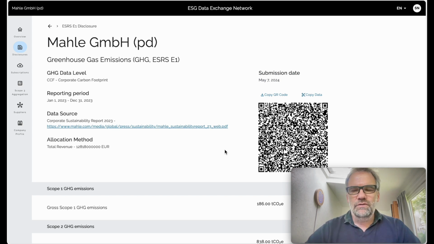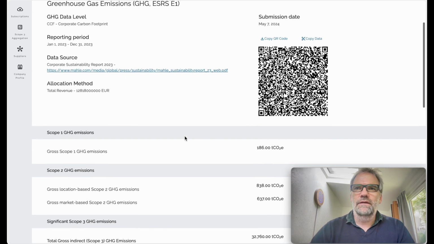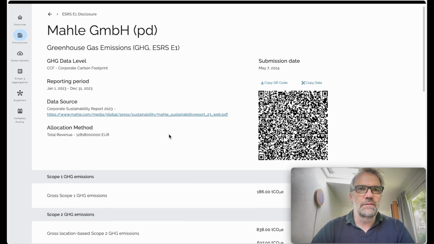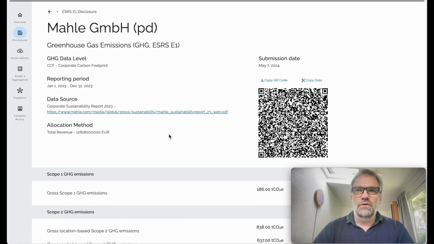On the one hand, we use standard data formats such as QR codes. However, the data can also be downloaded in other formats. The QR code contains the complete dataset that constitutes the disclosure, including all Scope 1, 2, and 3 information, as well as a digital signature or, for example, a certification that the company has also provided. The QR code can be printed excellently on invoices, utilized in tenders, and so forth, providing comprehensive emission disclosures in a format that can be read by machines.